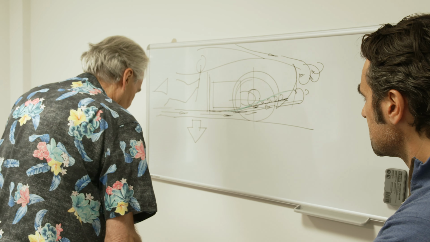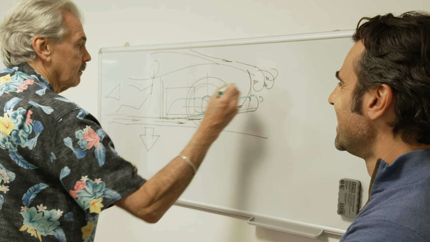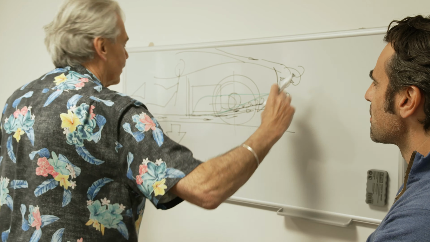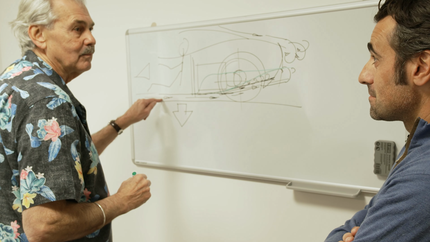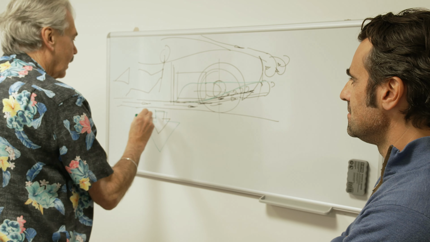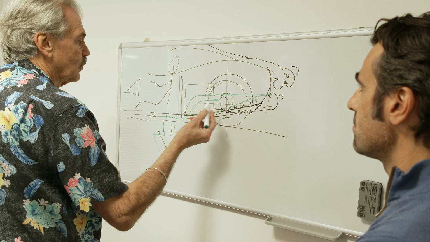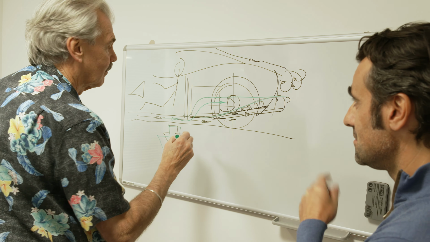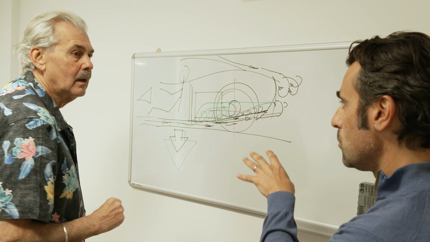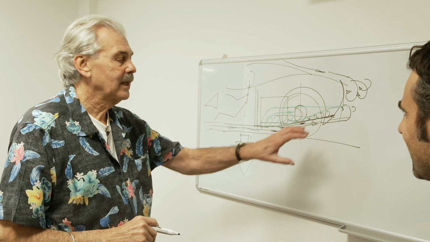Every designer on the planet would like to pass this point and have a diffuser that just won't stall. So you expand the air massively, you get all the suction, and this goes much faster, and you get more downforce here. So this arrow gets bigger, because you're expanding the air like this. Unfortunately, the air won't do that, so the air just stalls. If you were able to do that, you would get more downforce with no increase in drag. Exactly, so it makes this whole mechanism more efficient.